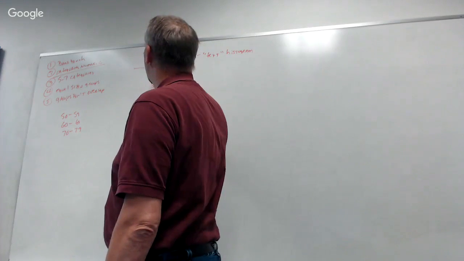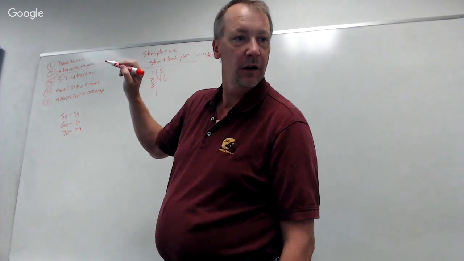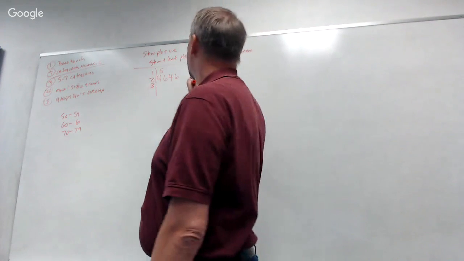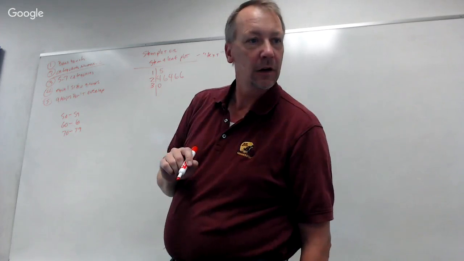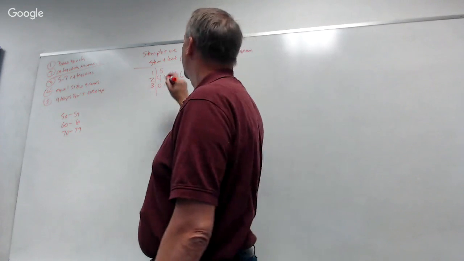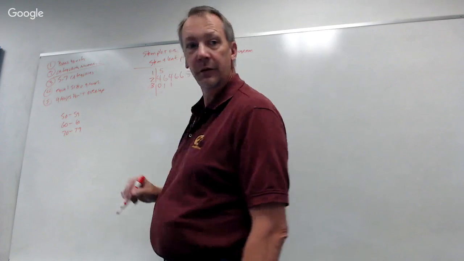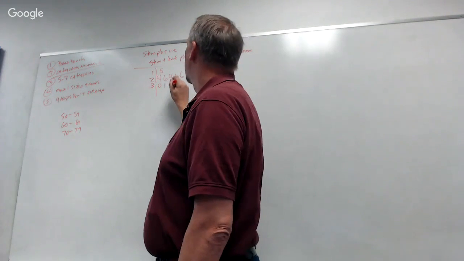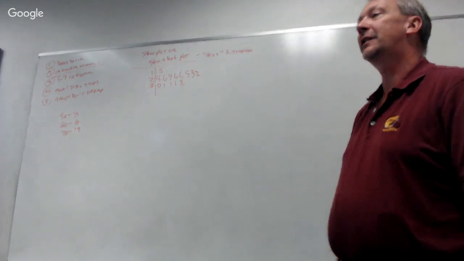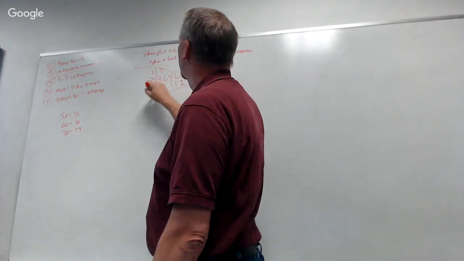So I've got 24, 15, 26, 24, 26, 26, 30, 31, 31, 25, 23, 22, 31, and 32. Okay? All right, so there you go. That's a stem plot or a stem and leaf plot. The idea here is you can think of it as a histogram kind of on the side.